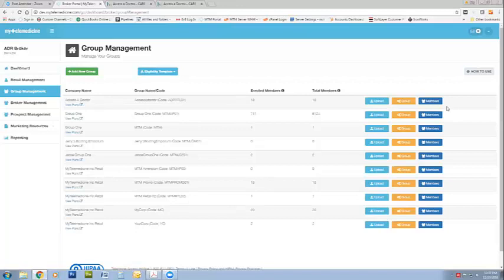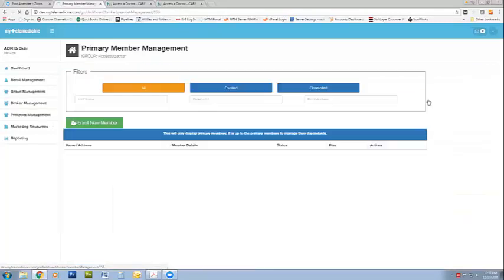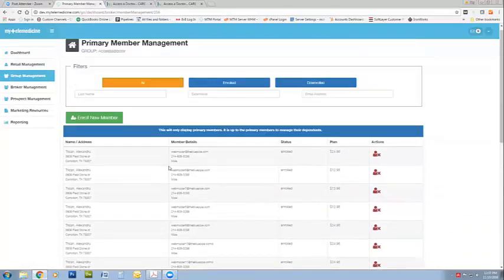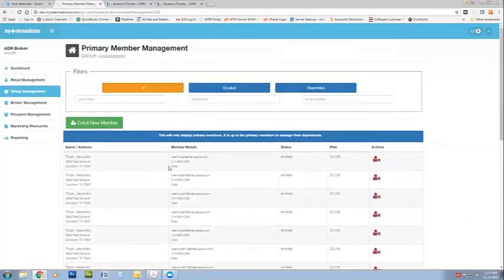If I wanted to see, okay, well, let me view the members that I have under this Access a Doctor group. And this is an employer group that I brought in. I click members, and there go all the members with their details right there. So you can automatically see them. You can disenroll them also on behalf of the client.